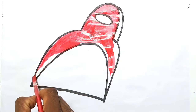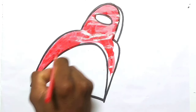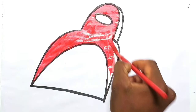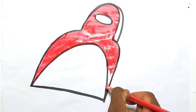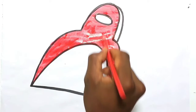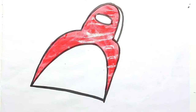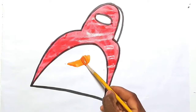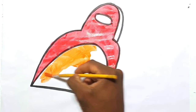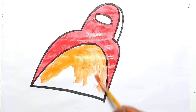A dustpan is used to collect dust after we've swept with the broom. Wonderful! Wow! Orange! Ooh! Wonderful! Let's color together!